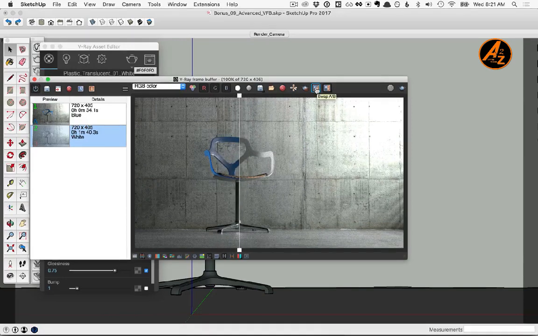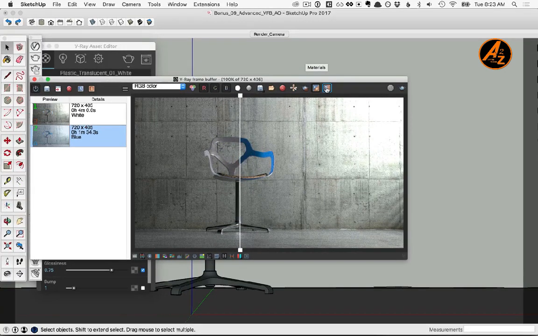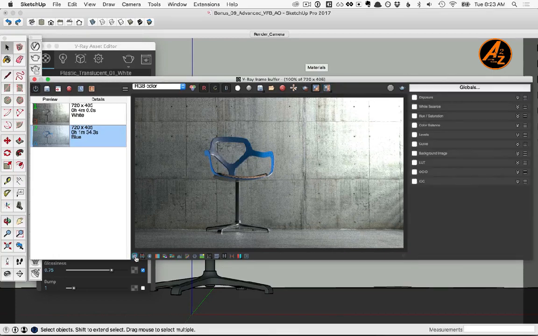Over in the frame buffer, you can slide the slider back and forth to compare those two images. Note that this button here will swap the A-B, so now the blue is on the right and the white is on the left. Okay, let's go ahead and click on this button here to clear the comparison, and then let's explore some of the color corrections down here.